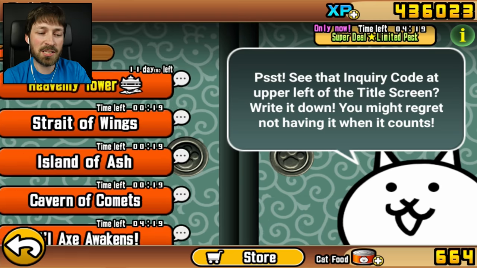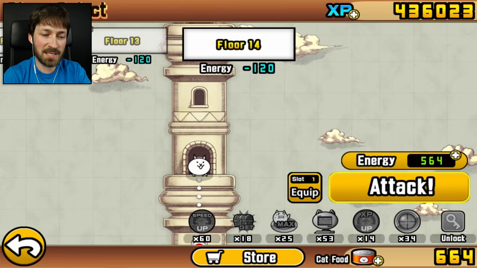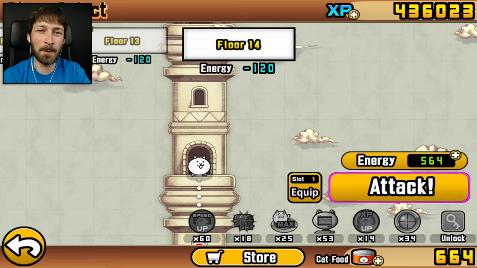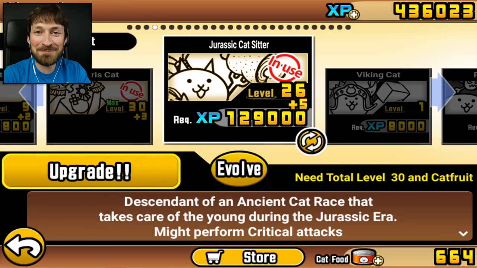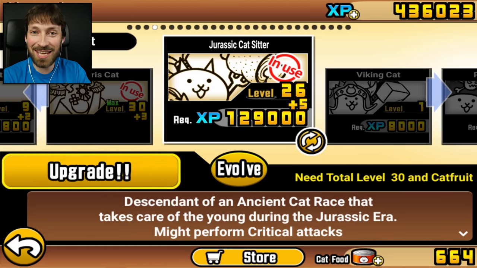Today, I think I want to continue with the Heavenly Tower, because the event is back. Last time, I got to floor 14, and I couldn't get any further. Now I think I'm ready to go further. We just need a little bit of prehistoric help. If you missed my last episode on the Heavenly Tower, Floor 14 is essentially an assault of metal units. A ton of never-ending, gigantic metal units that I cannot kill, because I don't have very many anti-metal cats. I only have three, and only two of them are damage dealers, one of them being Jurassic Cat Sitter.